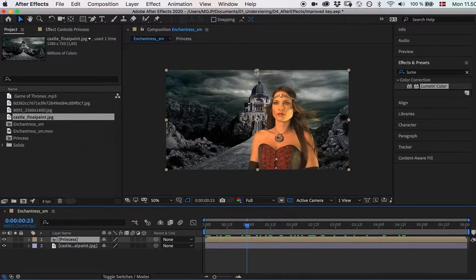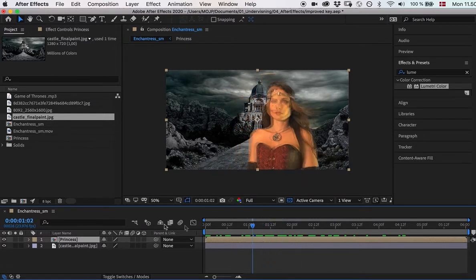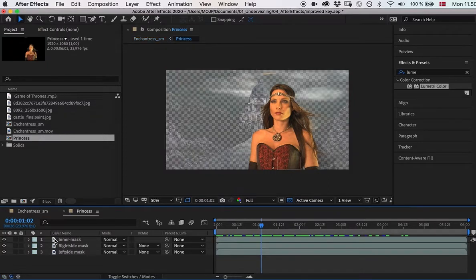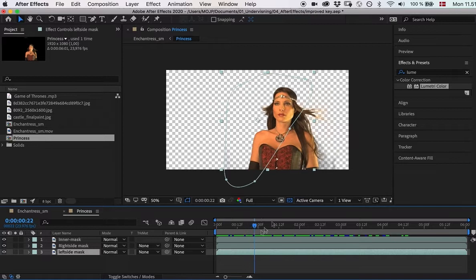You can see I have a little issue with the mask up here from the other example. So what I want to do is double click my pre-comp, and it'll open up in a new tab and you can see I have access to my original layers. The issue is with the mask in the last part.